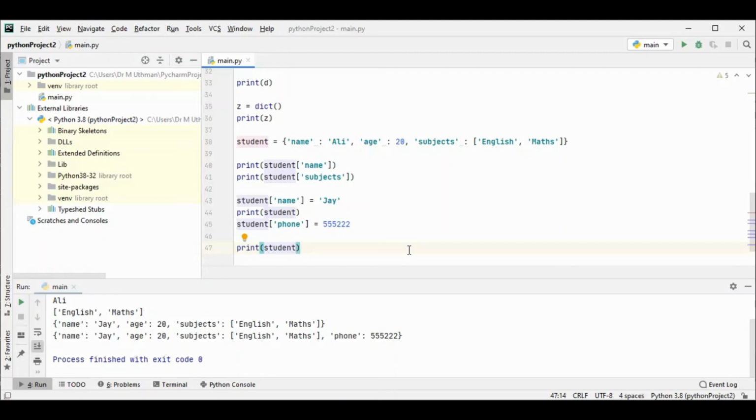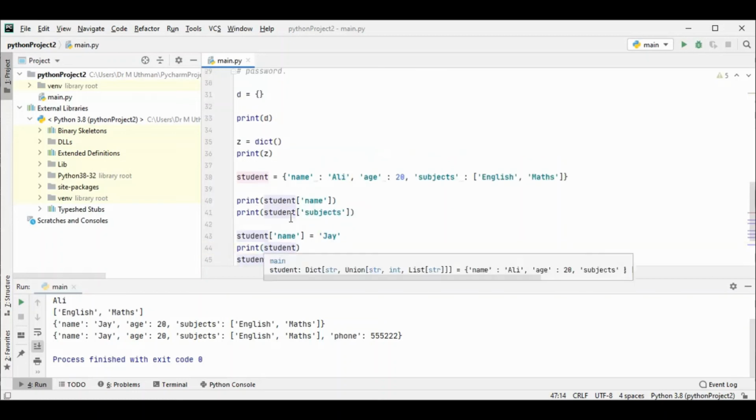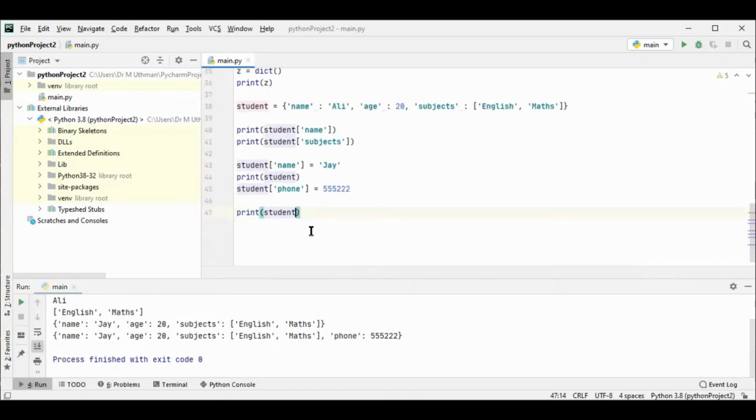Then you have the sets. Sets are like lists as well, but they are unordered and they don't have duplicates. You can have multiple sets and find the intersection between the sets, the union, the difference between them. Sets are used when you don't want any duplicate values in your collection. And then lastly, we looked at dictionaries. Dictionaries are like the dictionaries that we know. You have a key and a value. For each key, you assign a value or values, and then you can access those values. You can update them, change them, and the rest.